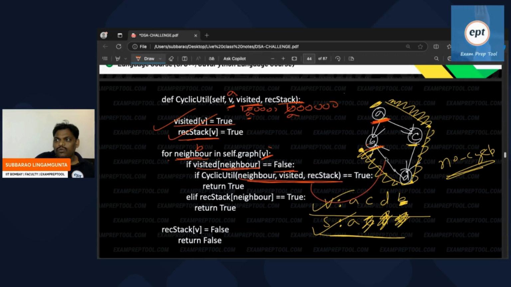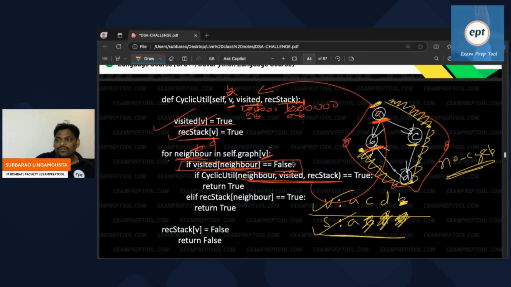In the next round, B will come. Recursion. Now it is B. So visited of B is also 1, since it was not visited. Next, stack of B is also 1. Then again, find out B's adjacent nodes. Assume that B's adjacent is D. So it is D. It keeps on going, it will come here, here, here. Like that, continue. At some point of time, visited of a particular vertex is true or false.